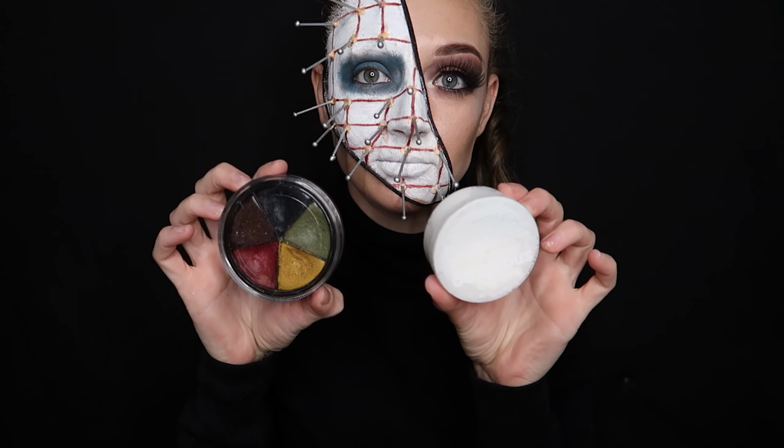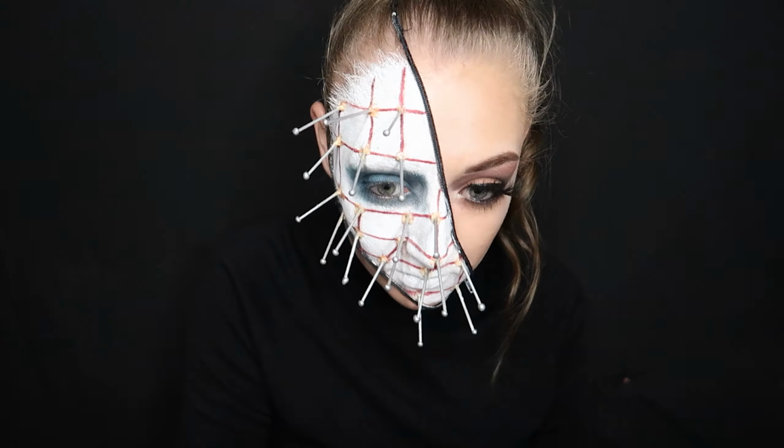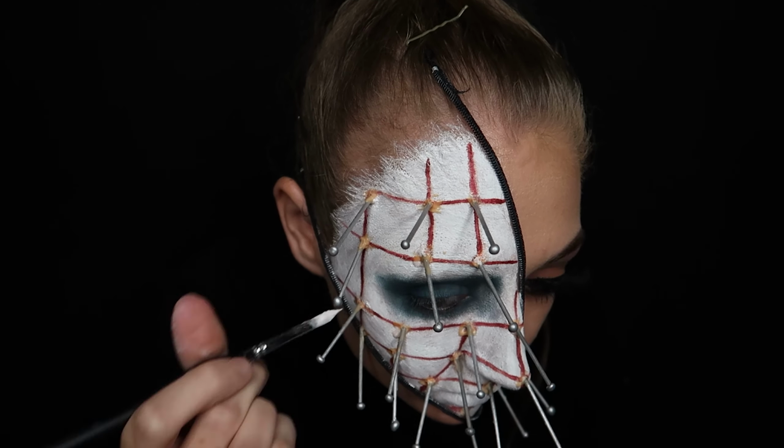Taking the Meron Bruise palette and white face paint, just go over the liquid latex so it blends more natural.